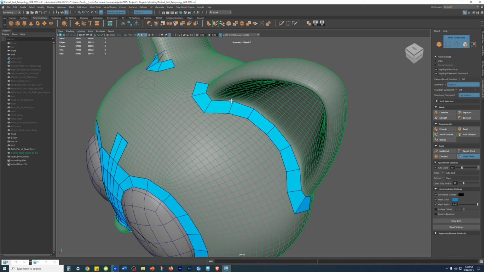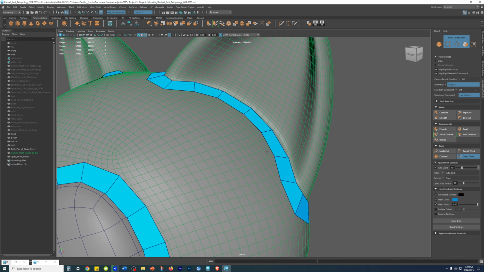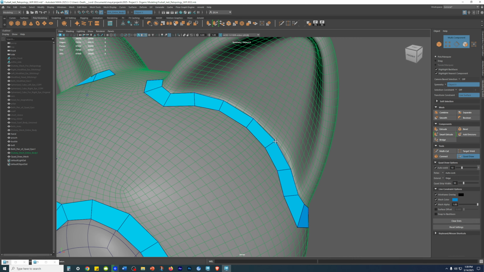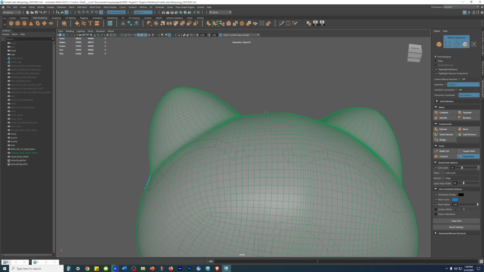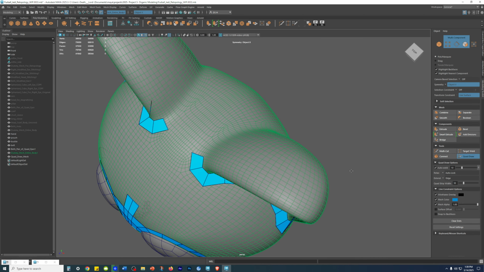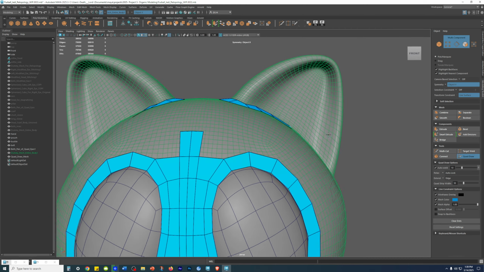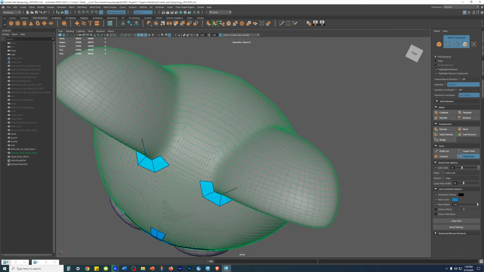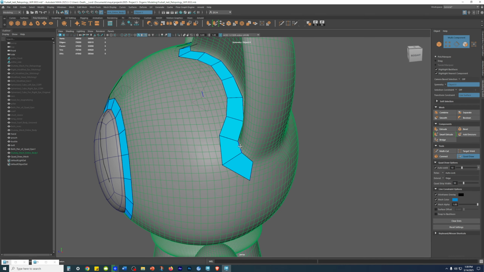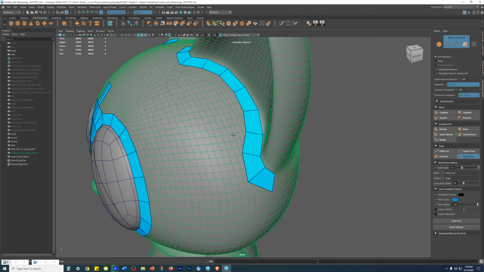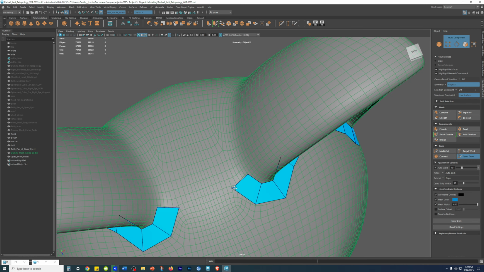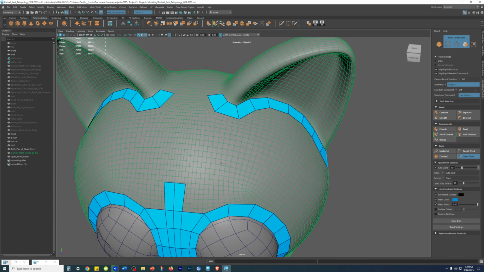You want to avoid having too dense of a mesh near each other because it causes the rigid banding. When I say rigid banding, things like this here. See the little annoying little hump, right? Anyway, so here and here, two big fat quads. Here you can open up like so.